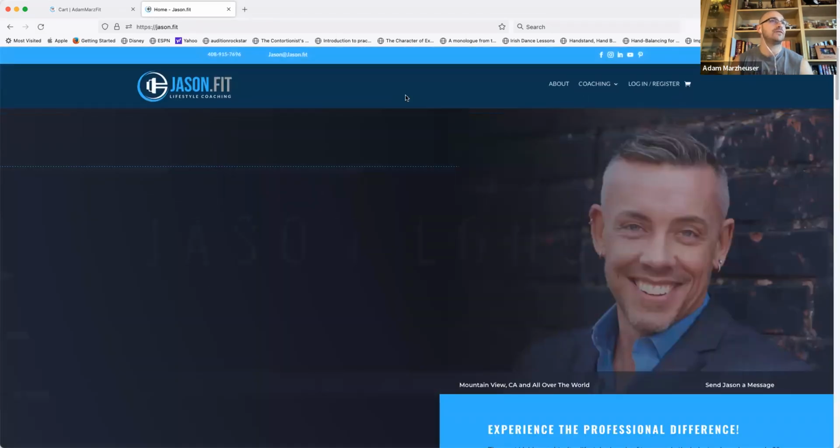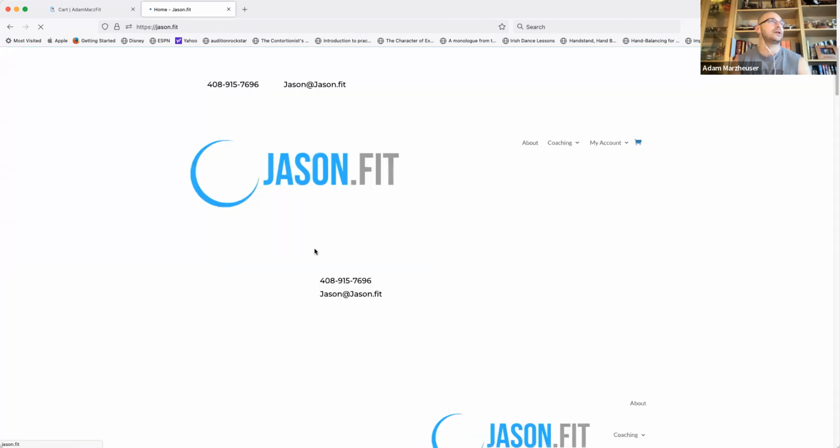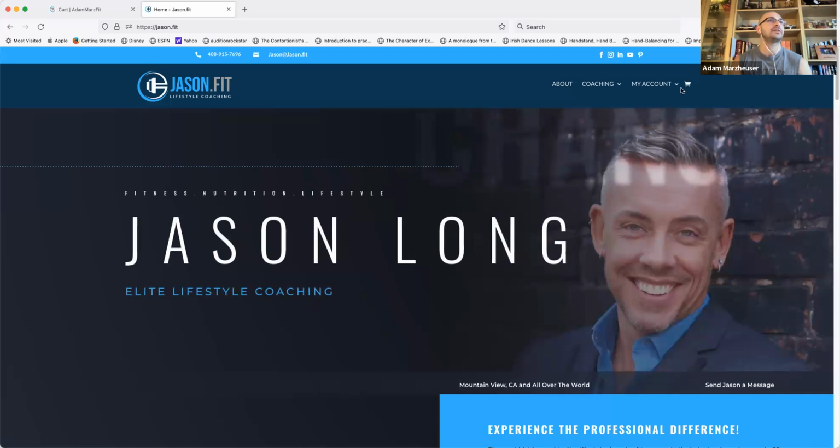So I'm going to give you a demonstration of what that is. So you can then just come back to login, register. And then right here, you can enter in your information. My information is already saved, so that's why it's easy for me. And then just click login. And what you're going to notice right away is once you click login and everything's accepted, it may look like you didn't really go anywhere, but this is when you want to look right up here in this corner, and the login register tab has been replaced with my account. Okay, that is your indication that you are logged into your account here on jason.fit.